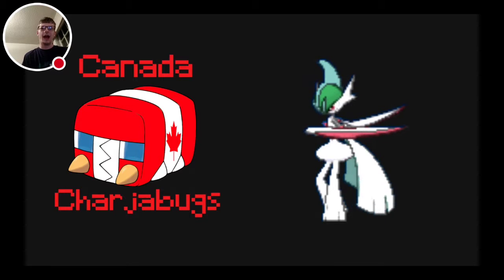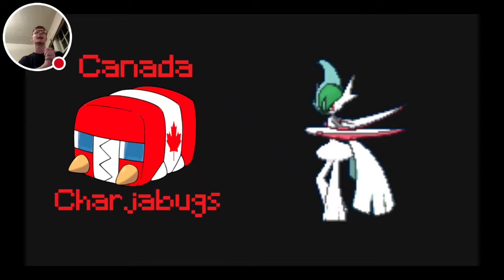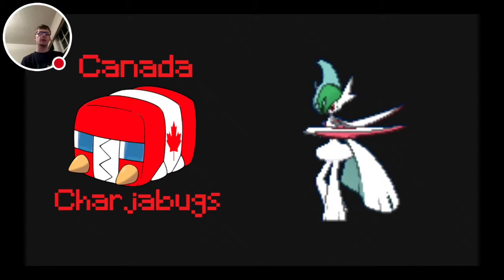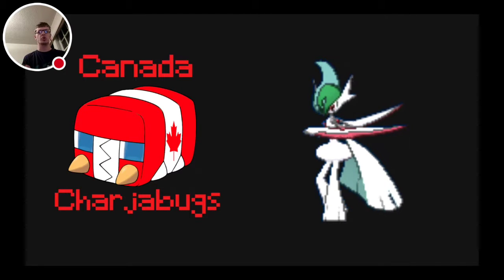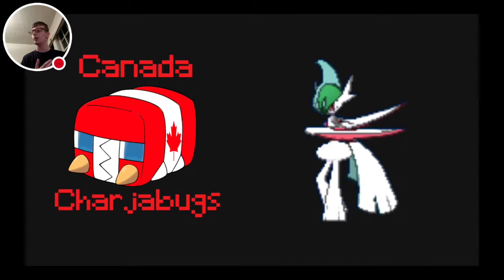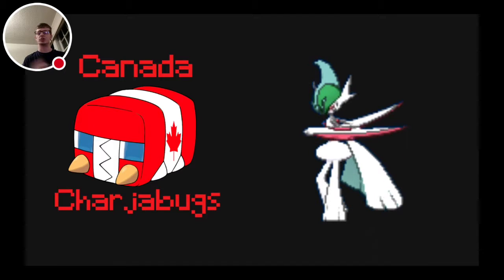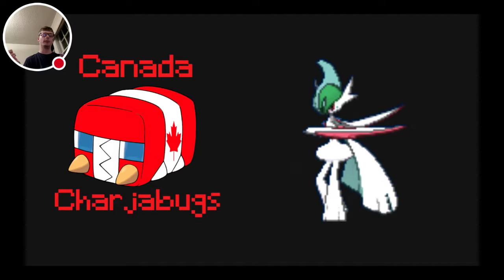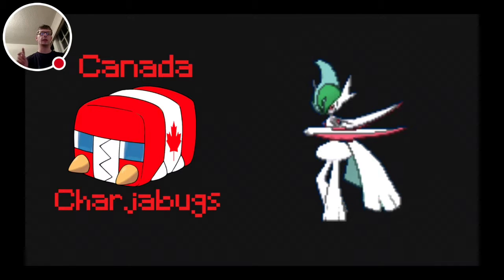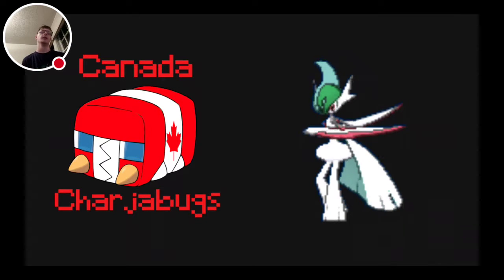Up next, Alex, coach of the Canada Charge Bugs, drafts his Mega. He drafts Mega Gallade. An interesting pick for first pick. I mean, it's not a bad Mega. I feel like this one is actually very much overlooked because it's got very good attack stat, and a lot of different coverage. It gets, of course, STAB Psychic and Fighting, both of which work for a Psychic, Fighting, Dark core, if he wants to go for that.